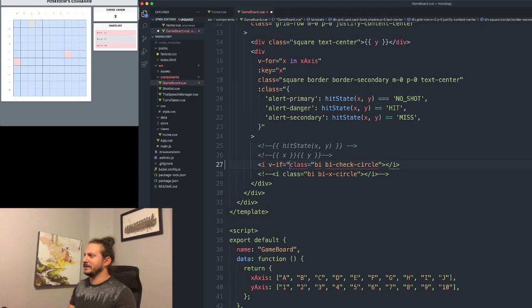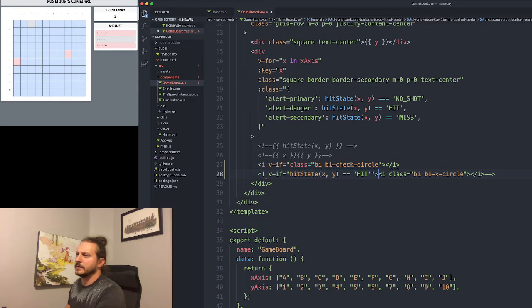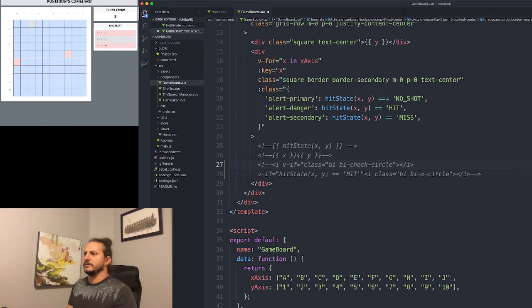Just a blank if it's... no. Maybe we just do the circle. Okay, let's see. Let's leave one of these commented for now, and then bring out the other one.